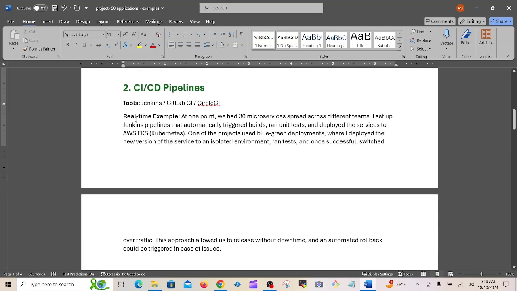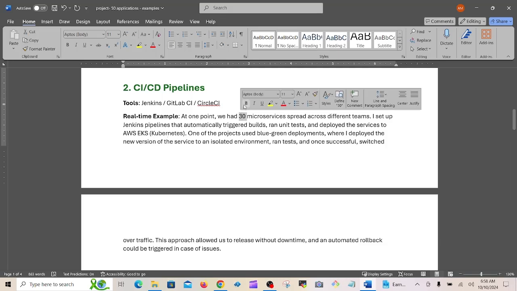Then a real-time example: at one point we had 30 microservices spread across different teams. I set up Jenkins pipelines that automatically triggered builds, ran unit tests, and deployed the services to AWS EKS Kubernetes.